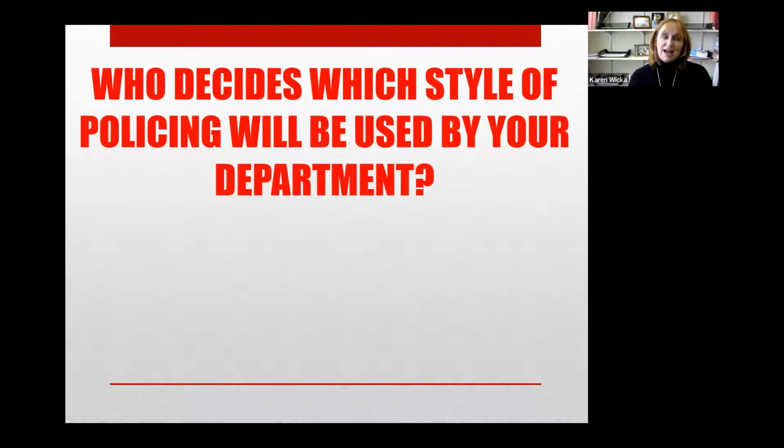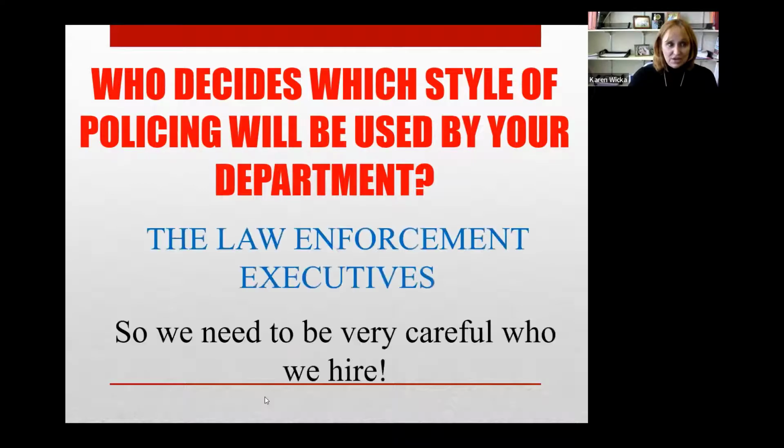So the question is, who decides which style is better? Well, it's the person in charge of the whole organization. It's going to be the law enforcement executives, the people at the top of the organization. If it's a county organization, it's the sheriff. If it's a state, it's the state police. They're the ones that set the tone and set the style for law enforcement.